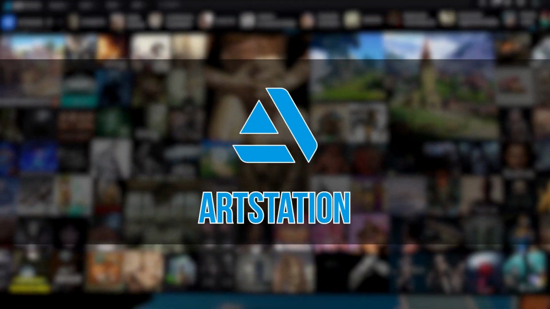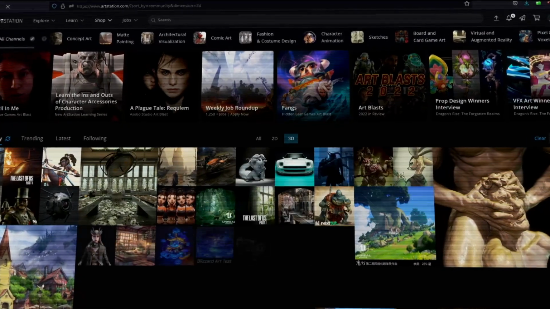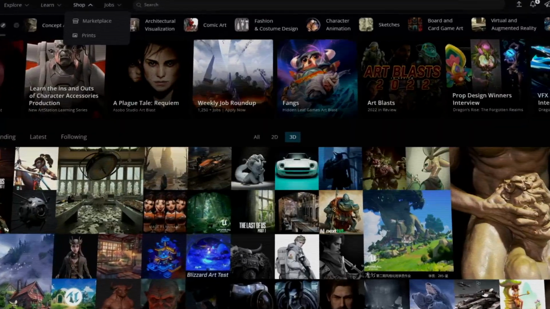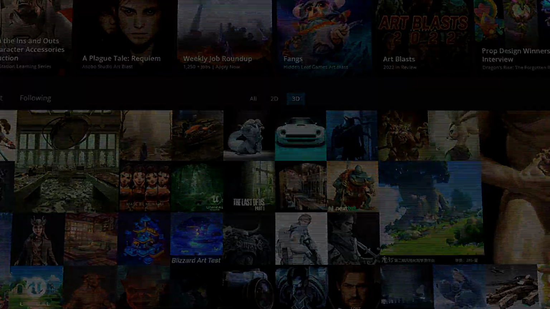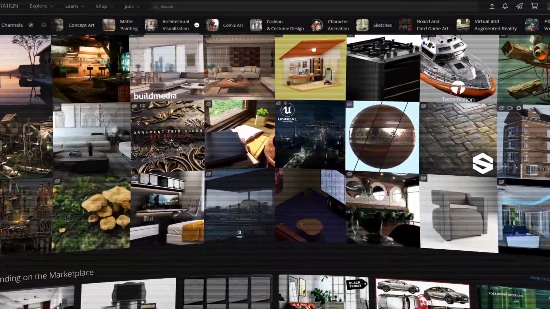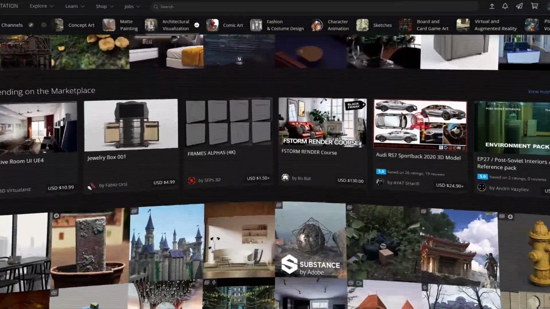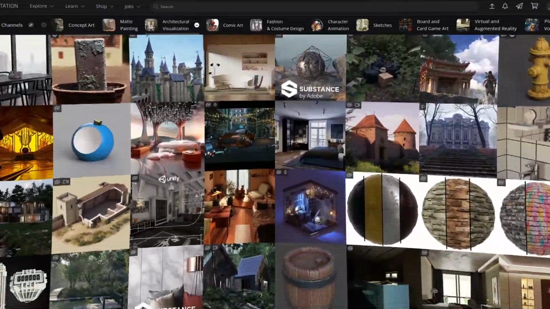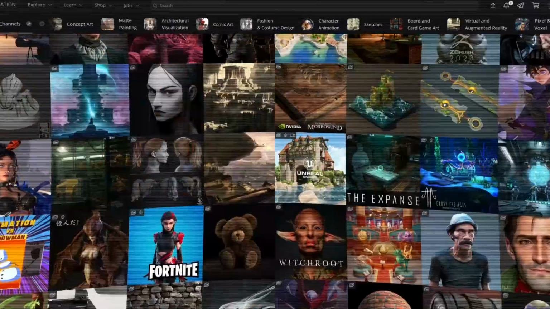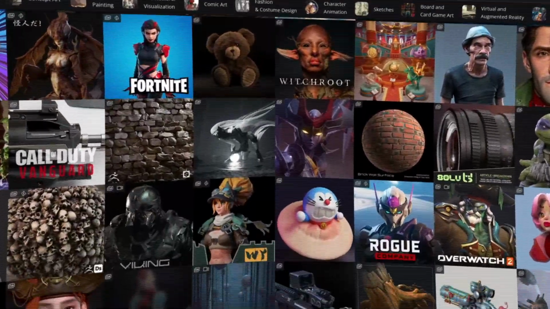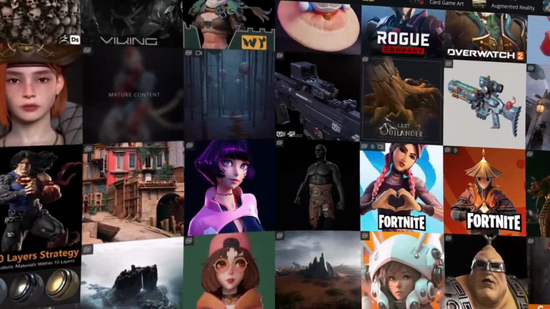Next up, we have the well-known ArtStation, and unlike the previously mentioned platform, ArtStation without a doubt has one of the most attractive homepages ever. You just log into the website and you will be faced with a variety of breathtaking artworks of all sorts, and you will be instantly immersed by creativity and inspiration of these artists. And as a 3D artist, you might have heard of this platform at the very least.